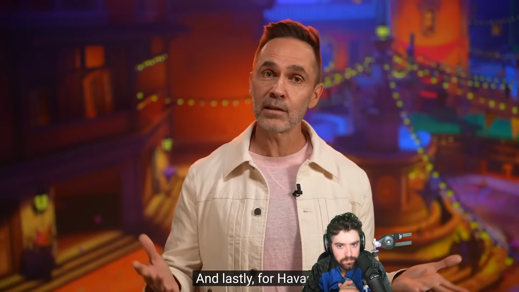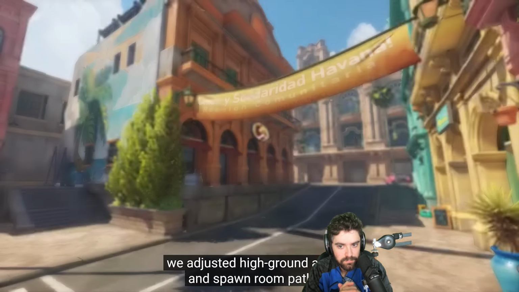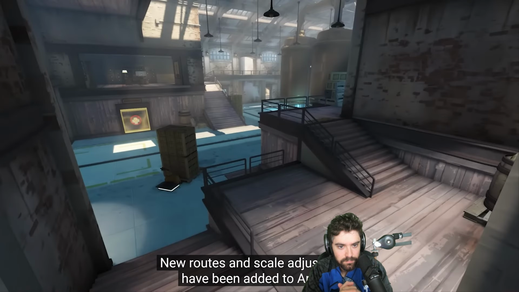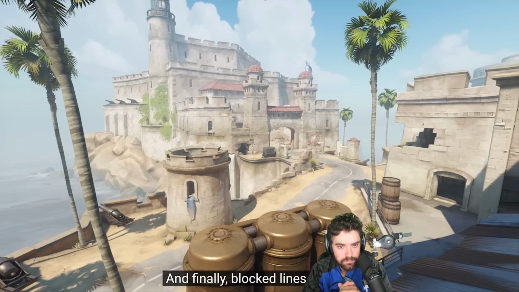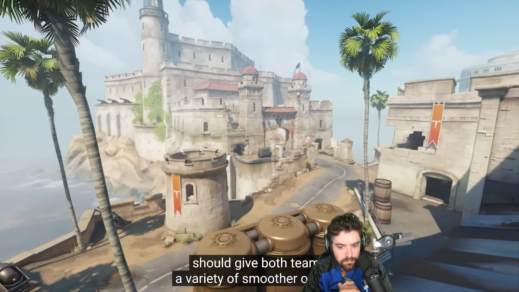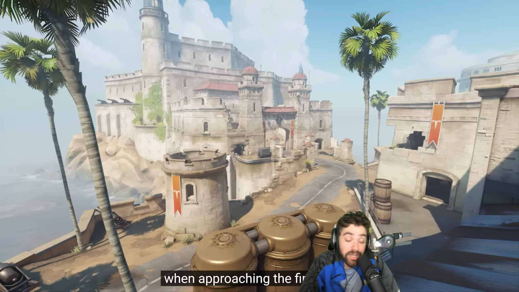And lastly, for Havana, we adjusted high ground access and spawn room pathing to reduce spawn camping. New routes and scale adjustments have been added to Area 2. And finally, blocked lines of sight and cleaner navigation in the final area should give both teams a variety of smoother options when approaching the final phase. We're looking forward.